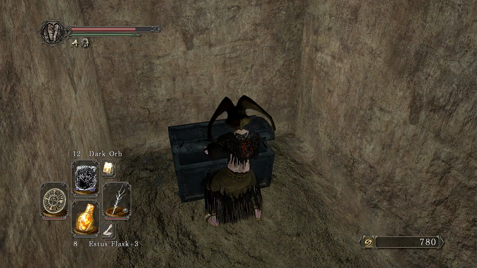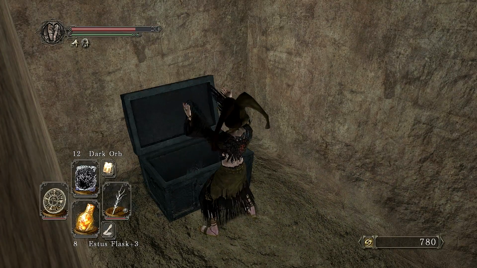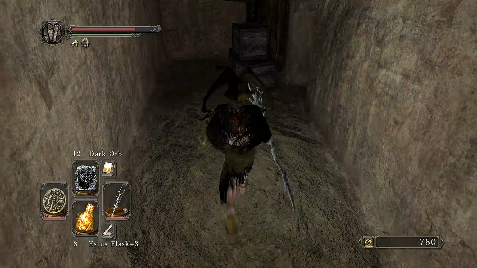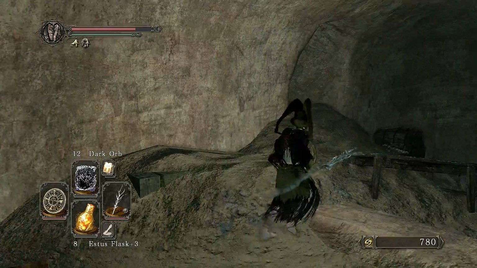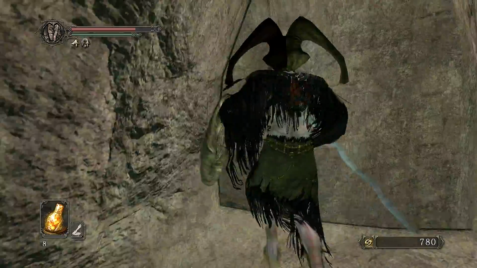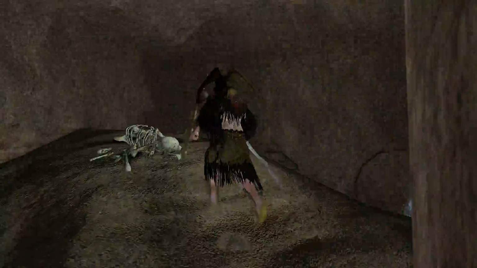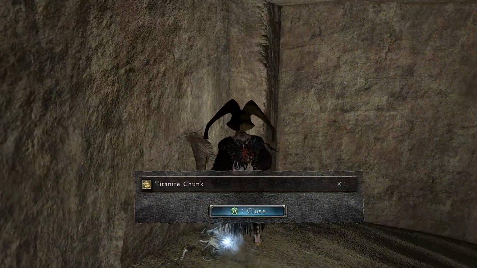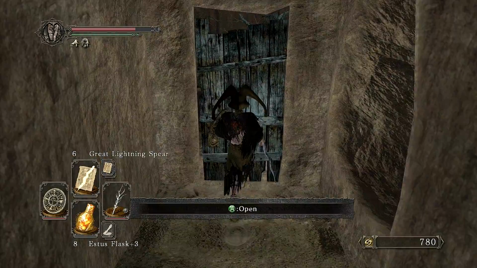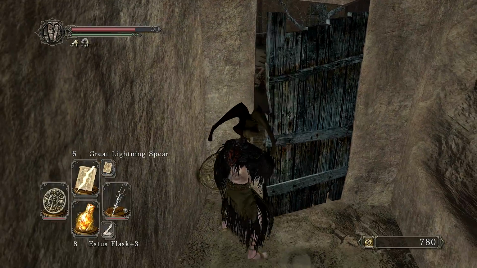And inside this iron chest, we have a Crescent Axe and Soul Vortex. Soul Vortex is a sorcery that we already have. Crescent Axe, however, is an axe-type weapon that has innate magic damage. A Titanite Chunk for our troubles. And now we are in the next section of Brightstone Cove.